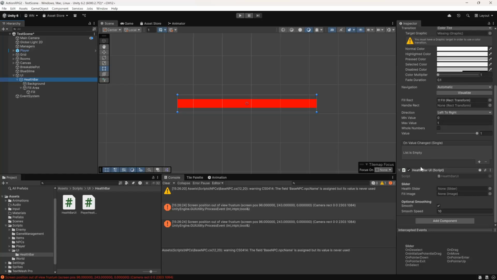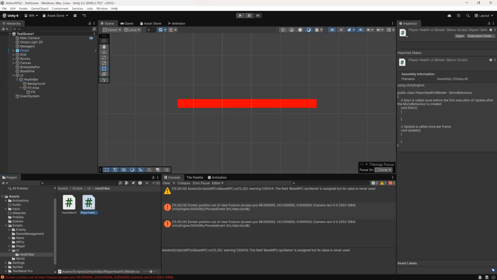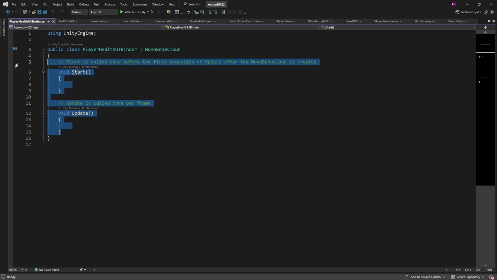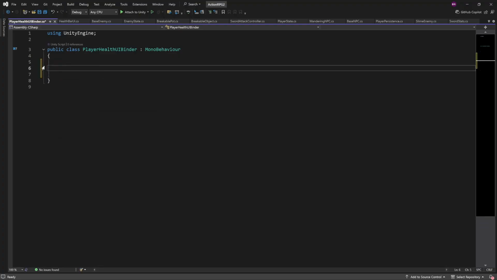But now that we moved our health bar UI over to here, we now need to work on the player health UI binder. So what we're going to do is just get rid of all of that. And what we're going to do here is a tooltip, the health bar script.